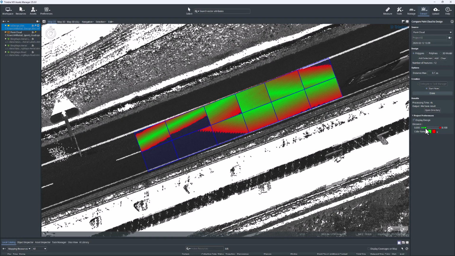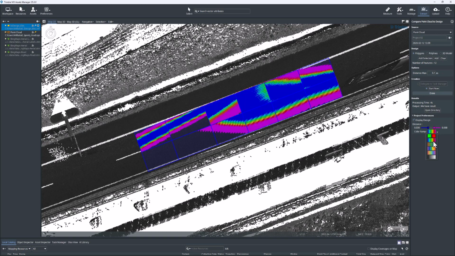And manipulating with the view of the legend, you can check the differences between the point cloud and our polygon reference.